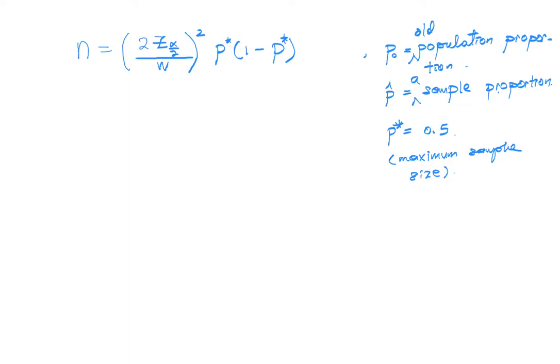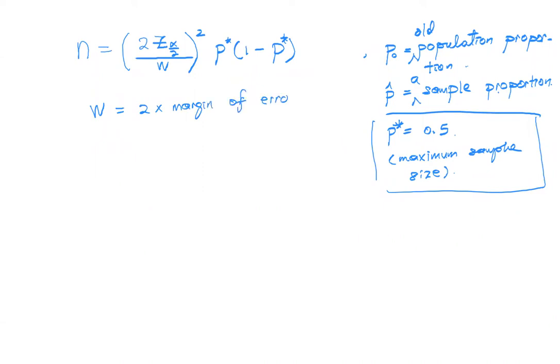Your sample size, you must always round up. And please remember, I told you already, in any formula, all the percentages have to be changed to decimals. Clear? Students, take note: if I give you the width is equal to 2 times the margin of error, and the width is also 2 times whatever is stated within. Can or not? So please remember this.